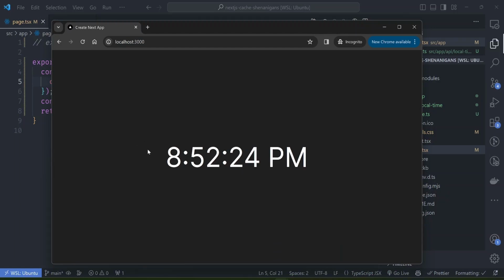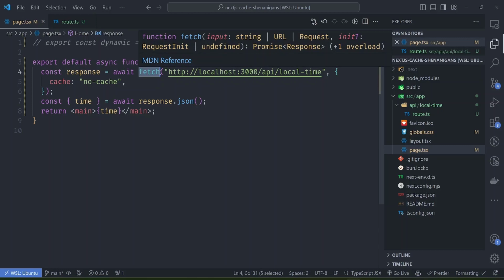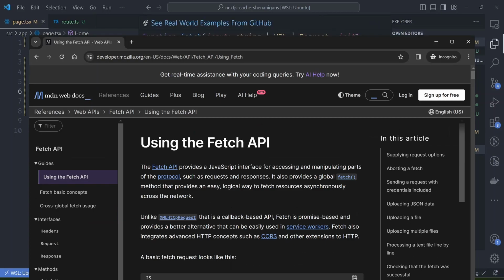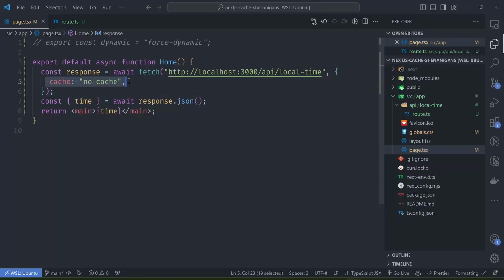The first time I tried this, it looked like magic, because fetch API is a standard API and is not dependent on whether you're using it inside Node.js, Next.js, or the browser. But what I came to realize is that this fetch API here is not the real fetch API. Next.js patches this in the background and adds options like this. Because this is their own fetch implementation, they're able to detect that we have added the cache option to the fetch API, and then they automatically turn the whole page into a dynamic page.